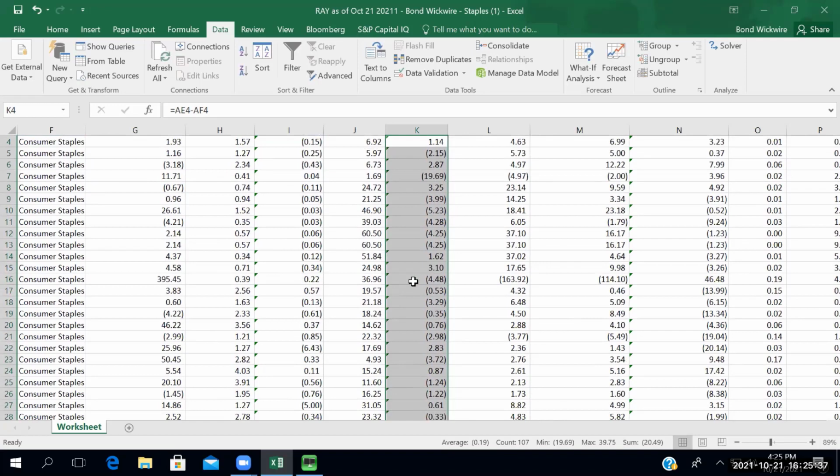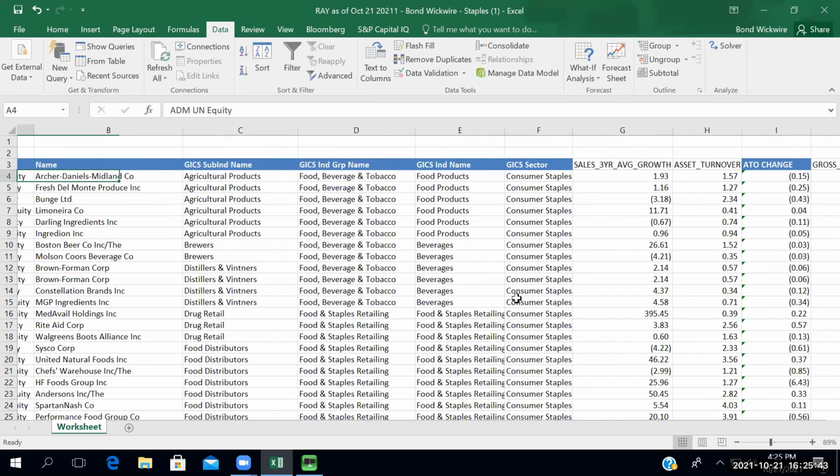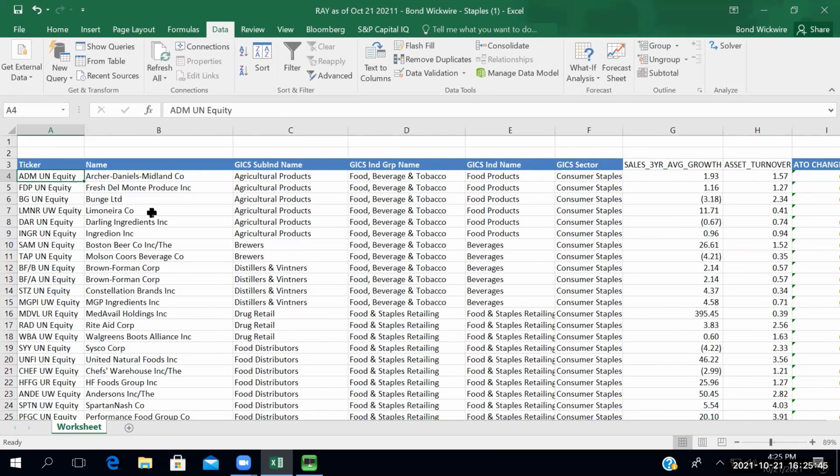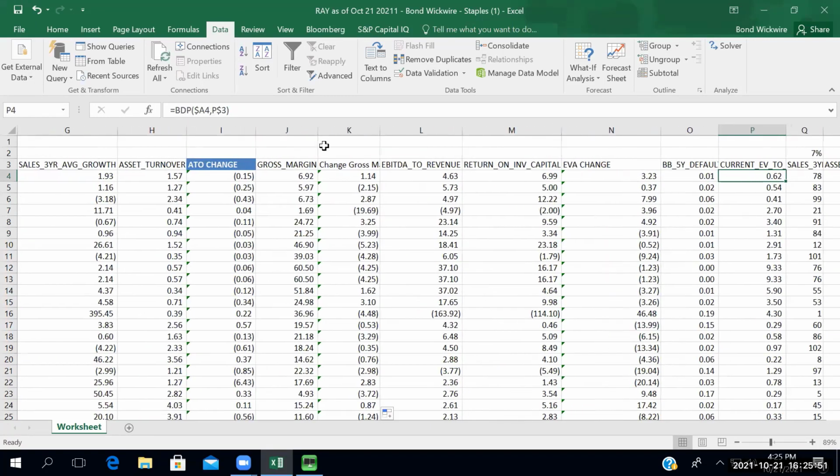A couple big changes in gross margin. Looks like Limonaria lost 20% in gross margin. A big amount of gross margin to lose.